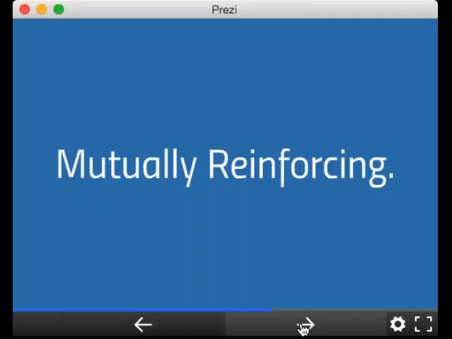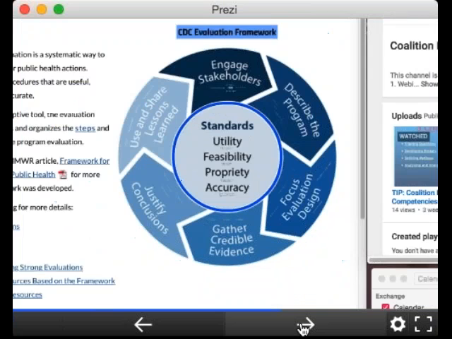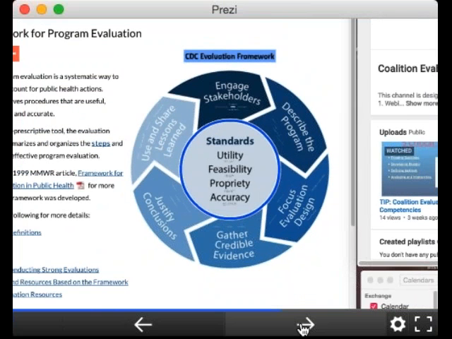That's a really simple example, but remember, under mutually reinforcing, we're trying to build a case and we're trying to show that we can account for any anomalies in the data, and we're also trying to show kind of what's the general trend of the data. Where's that data going? What does that concept look like according to the data that we have? So we want to make sure that it's mutually reinforcing as well. So that's gathering credible evidence.